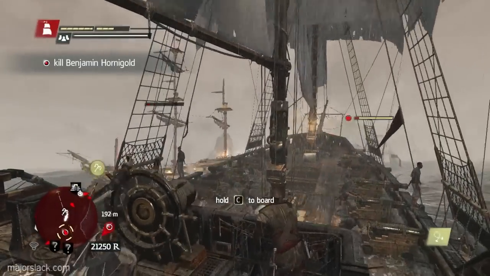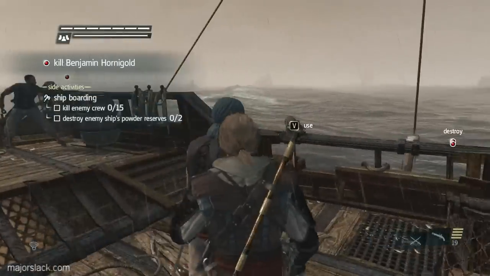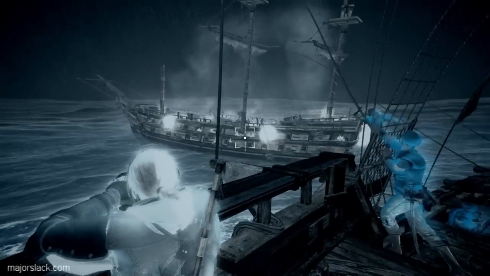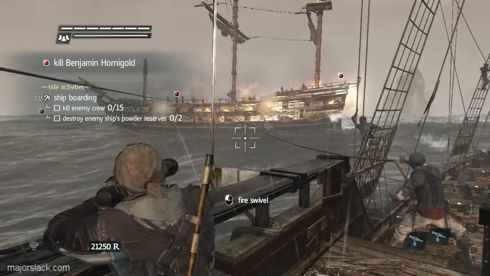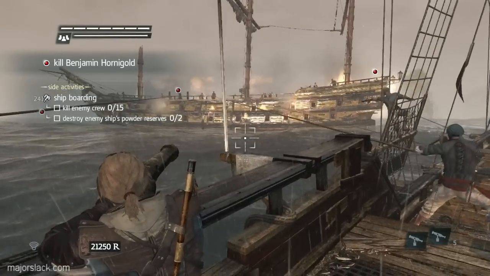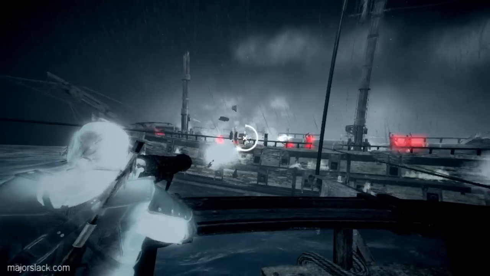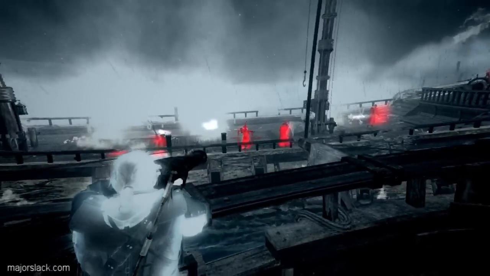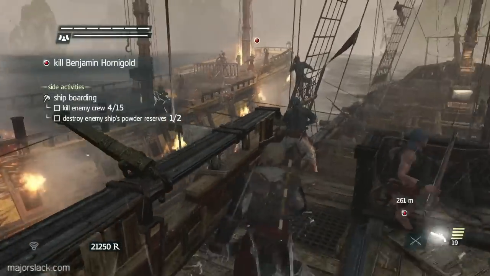Now, I highly recommend that when you notice that you've located the Benjamin, Hornigold's ship, your objective will change to kill Benjamin Hornigold. I highly recommend that you put a waypoint on him if you're plundering and pillaging, because there's a glitch in the game where his waypoint or his ship will just disappear and you won't be able to find it. That happened to me, and I couldn't find the ship. I couldn't complete the mission. So put a waypoint on it if you're plundering and pillaging.